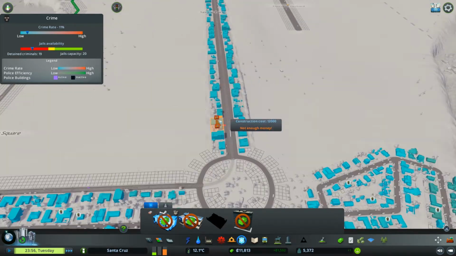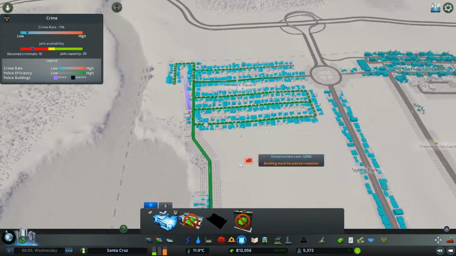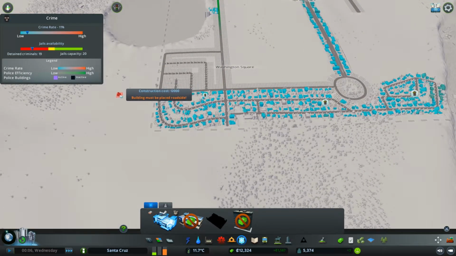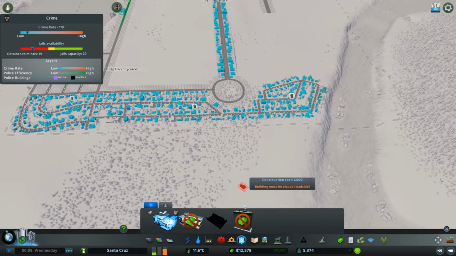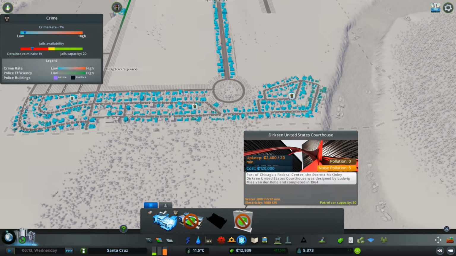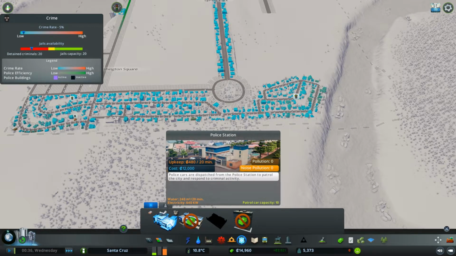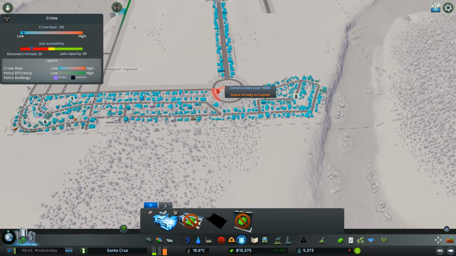Coppers are down here. It's okay. They're dealing with it. Crime's still okay. Crime rate's still low, 11%. Have a few more criminals now though. What have we got here? The Dirksen United States Courthouse. Patrol car capacity of 30. $2,400 per 20 minutes upkeep. Put a small police station in, which gives us 10 patrol cars. Maybe an option.